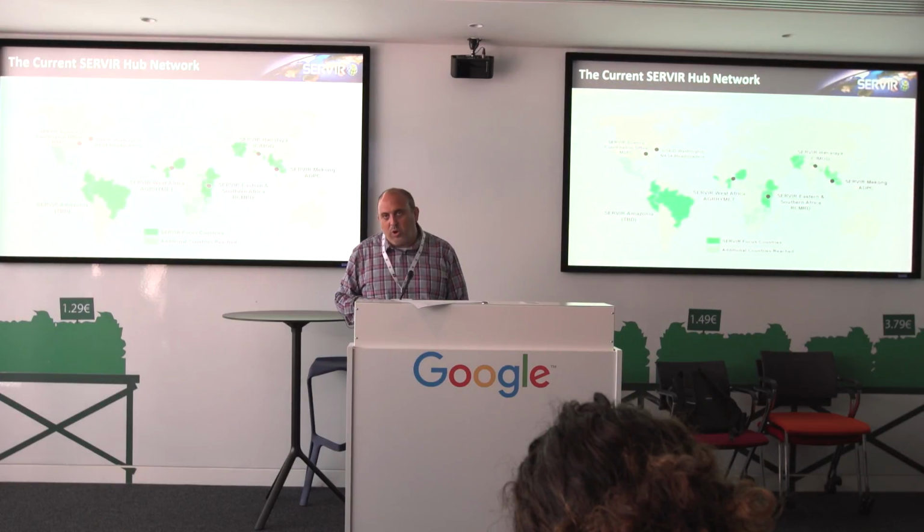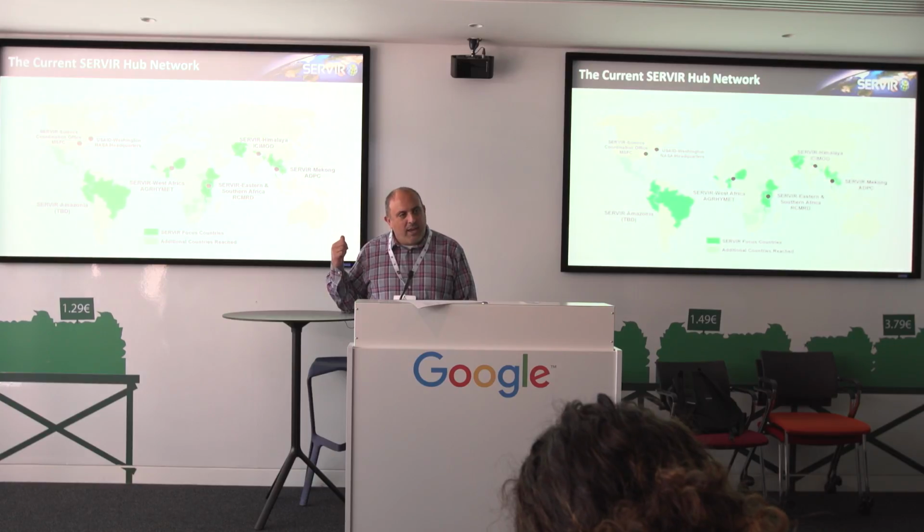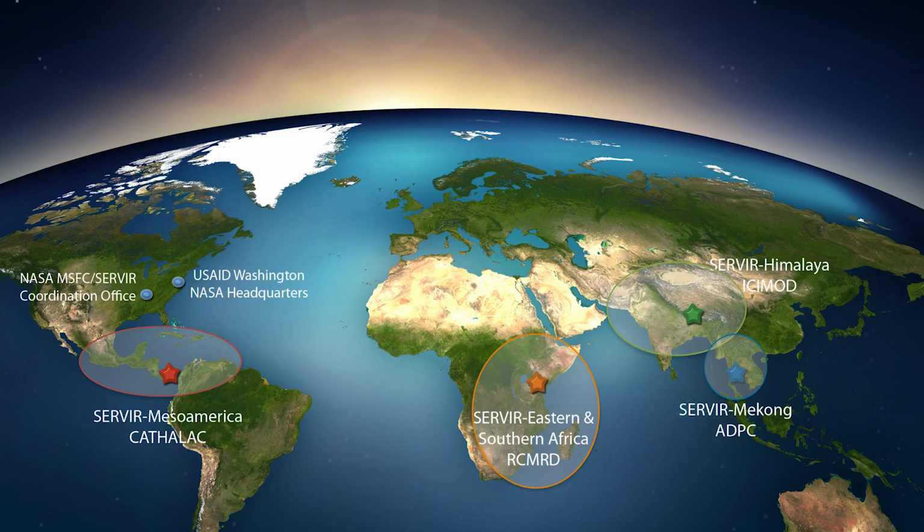Okay. So where do we currently work? Right now we have four main hubs. One is in the Lower Mekong region. That's the one that I spend a lot of my time in, though we all help with all of them. There's one in the Himalaya Hindu Kush region that's active. There's one in East Africa and West Africa, and you can see on the slides the countries that are involved in both of those. There's a new one being established in the Amazonia region, which everyone is very, very excited about. And there was one in Central America that has the potential of being revived.